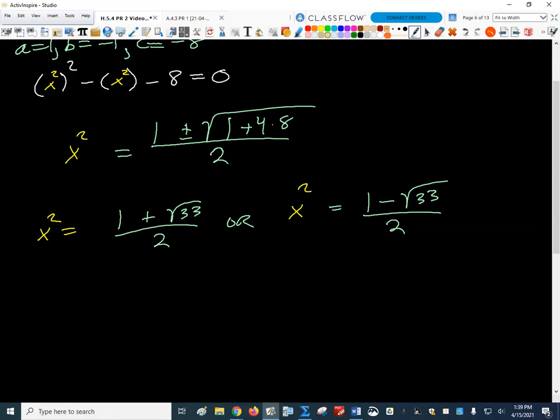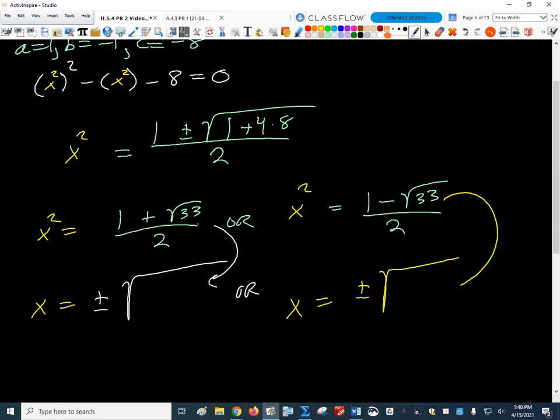What would we do next? We solve for x squared, so what would we, this is going to look really ugly. I'm not going to give you any like this, by the way. But I just want to show you this would work. Square root, right? So ultimately, I'm just going to get x equals plus or minus the square root of all that stuff, or x equals plus or minus the square root of all that stuff. 4 solutions, right? Anybody see that?